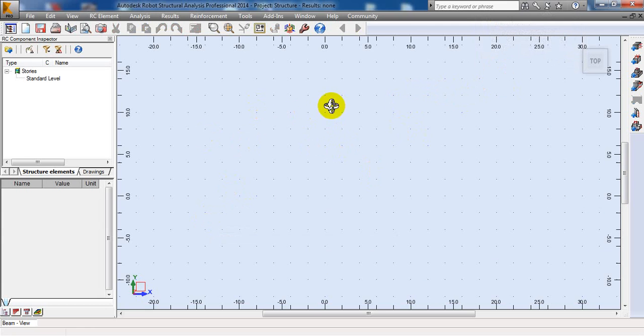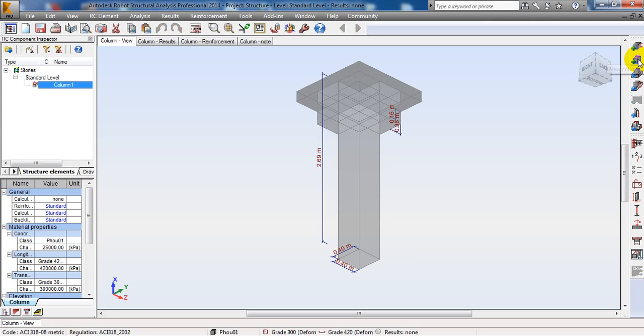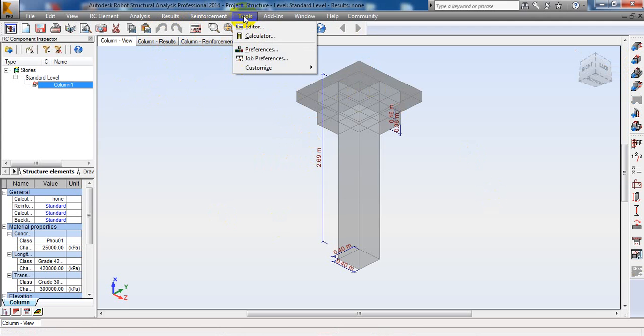and then we go to the right up. We choose this template. It is new column, and then before we start, we need to set a job reference.